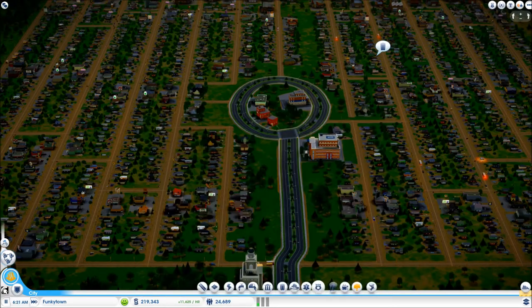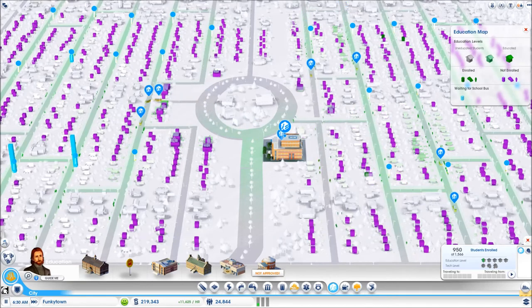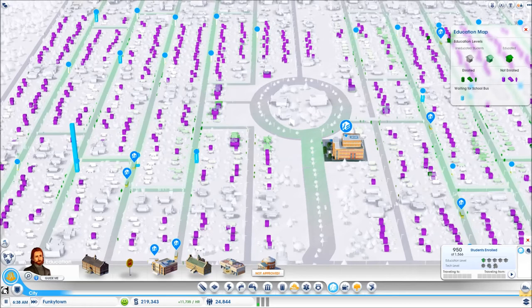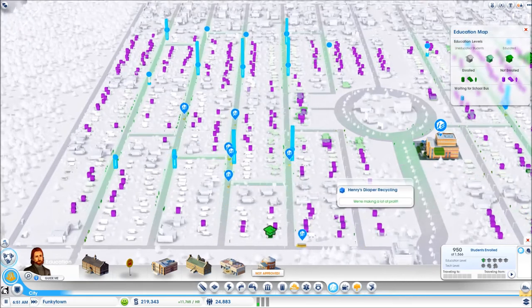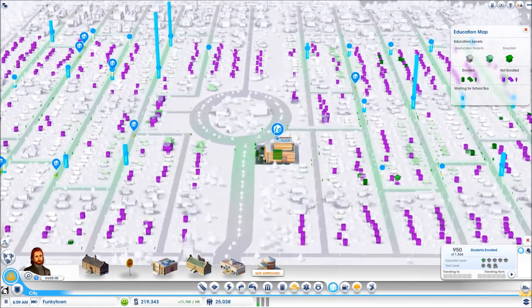The kids are hopefully going to be educated, and once these heads go up in number and I have two or three heads, I should have fewer fires and fewer sick sims. That's the benefit of being educated. They are less likely to start fires and less likely to get sick or injured.